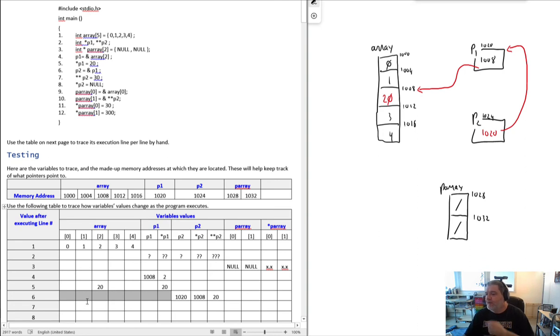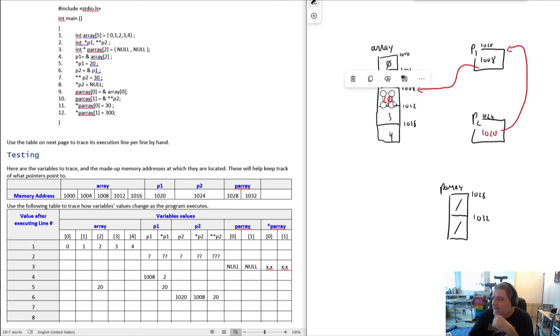So line number 7, we are going to use the fact that P2 is a pointer on a pointer that points on something else, and we are going to double dereference P2. So star is kind of like follow the arrow once, star, follow the arrow another time, star, okay? And I do star P2 equal 30. So I'm modifying this value here. Instead of 20, I want now to have a 30 right there.